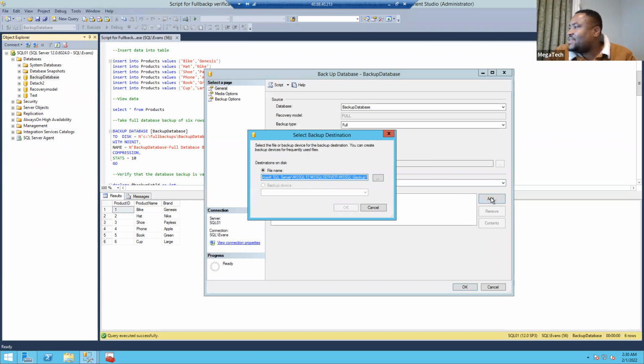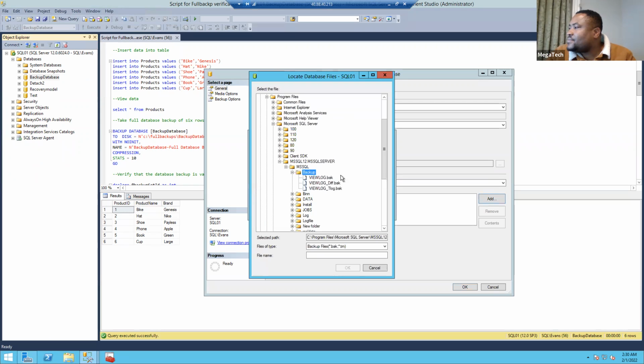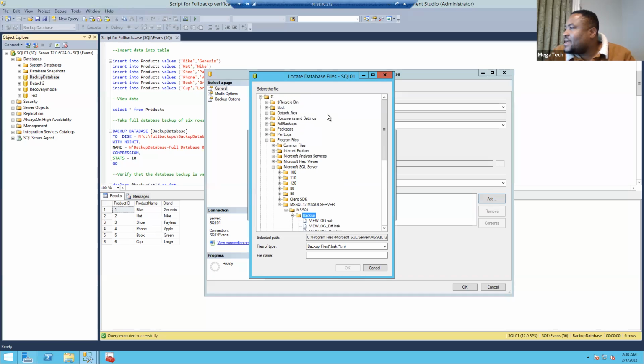You can now add. You click this 3 ellipses button here, and then you come to this part. I want to put mine in C drive. That is the C drive here. This is the folder I created. You click here. All right. And you can give it a name, any name that you want to call that backup.